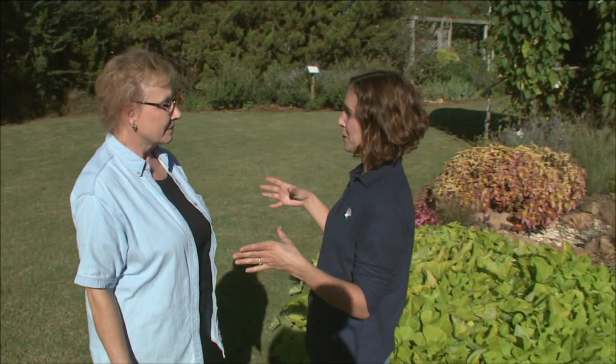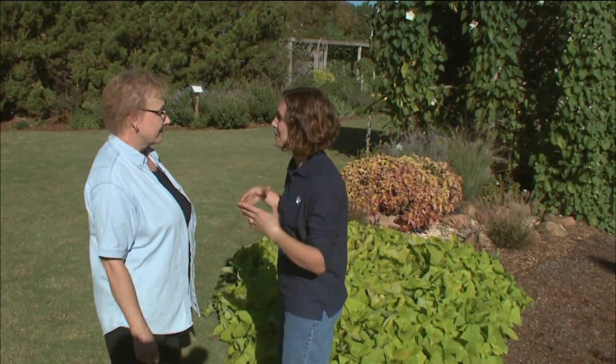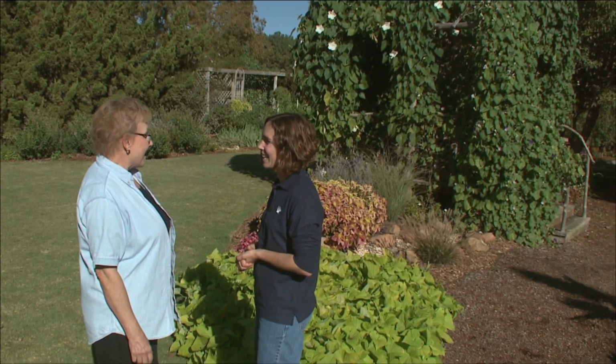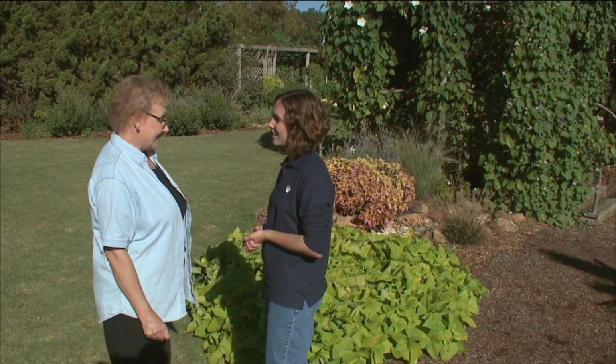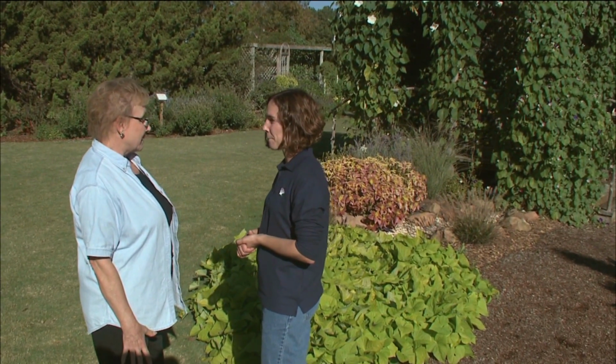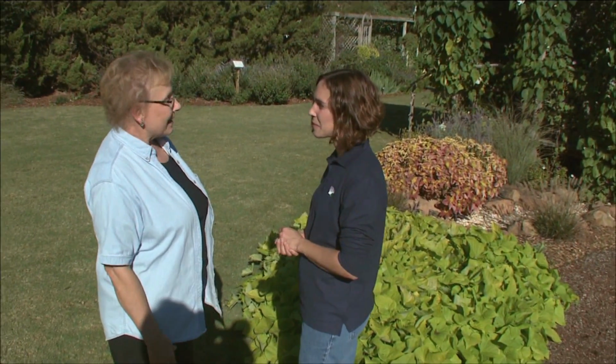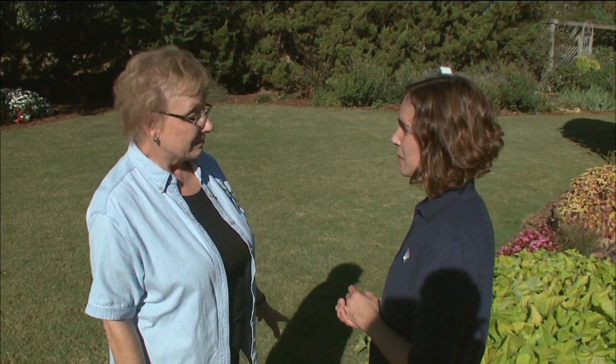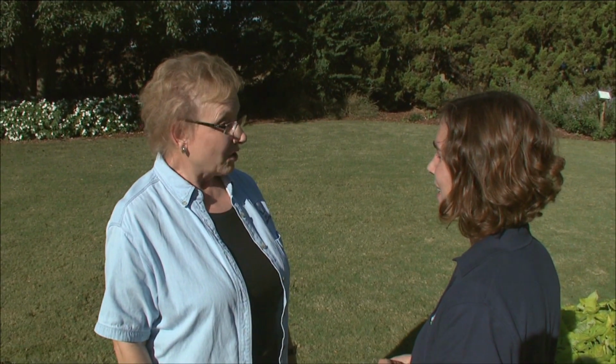Now, this was your first design that you drew out on paper. Can you tell me a little bit about that process? That was a learning process, and it took a long time. 3 of us researched the plants, and then I took the layout home and worked finally with colored pencils, and we had to deal with plant height, plant widths, bloom time, mature size, color, and get all that coordinated. It was really a challenge.